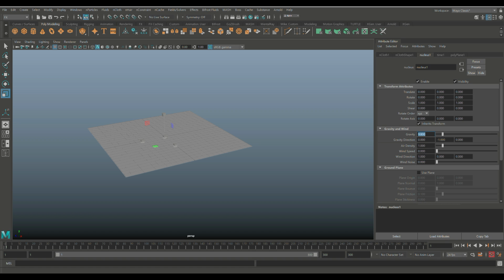Okay. We're going to go back to 9.8. Let's set that gravity direction to 1 positive, so in the Y direction going up. There you go. Let's go back. Let's set the gravity direction in X. Let's do 1 here. Let's do 0 here. And there you go. Okay, pretty easy, right? Okay, we're going to set this back to 0. We're going to set the direction back to negative 1. So all is back to normal in the world.